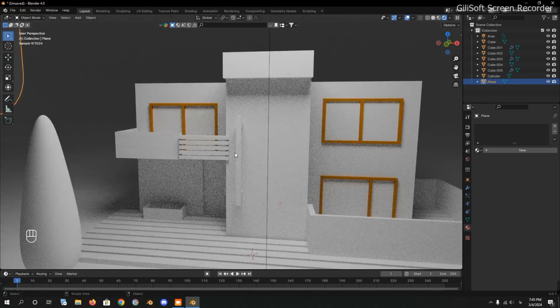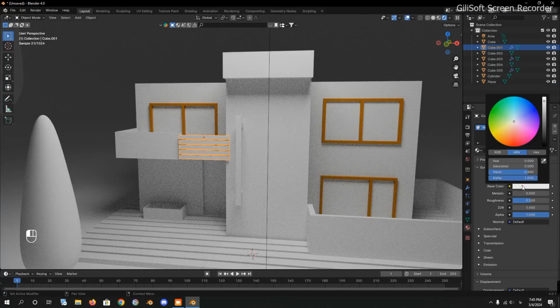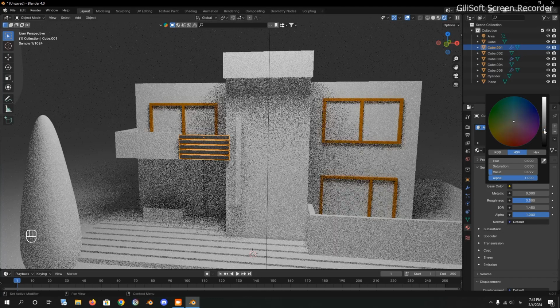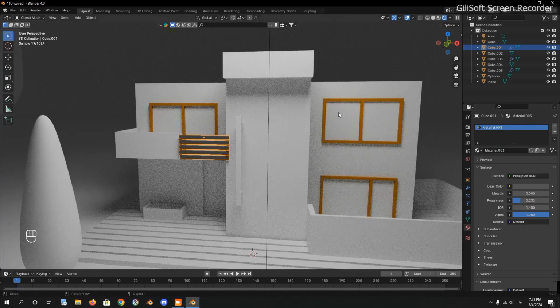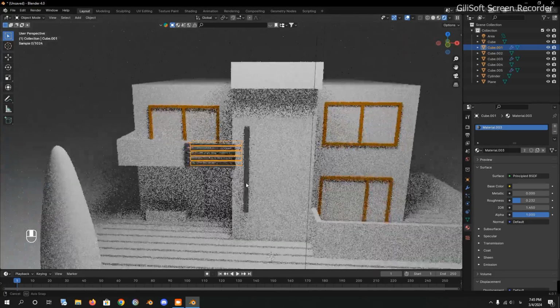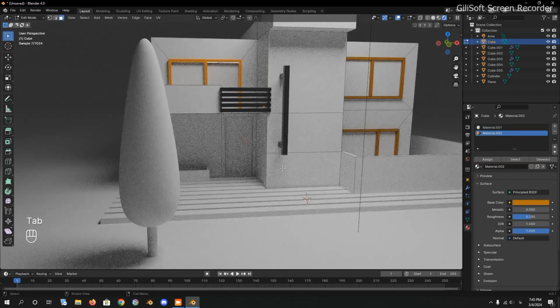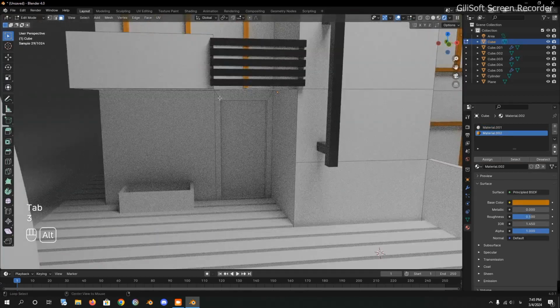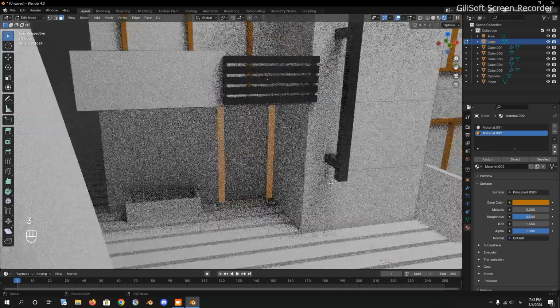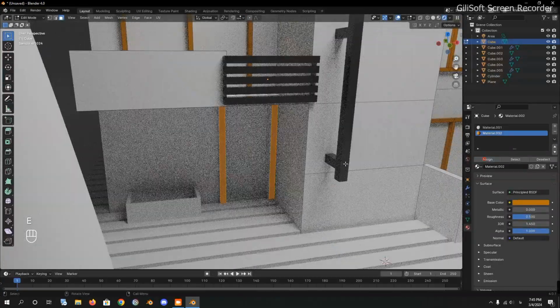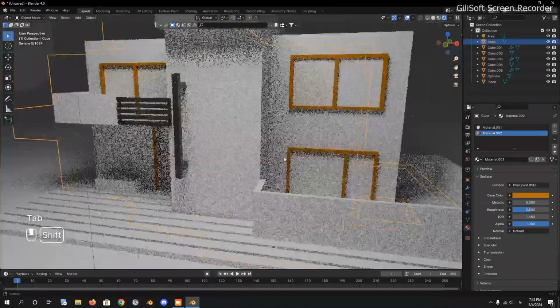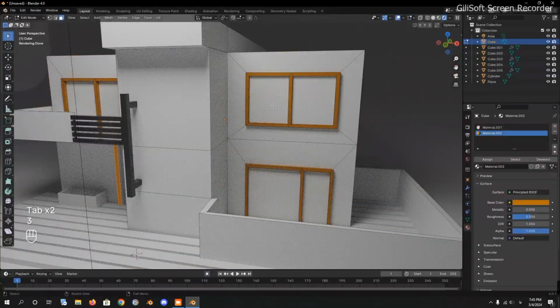Anyway, guys, select that object, go to material, add a new one, and choose a dark color for this object. Decrease the roughness and copy it for this object also. But I want to make it a little darker. Something black color, I mean. Choose those faces and extrude them here a tiny bit. And select that brown color for it.